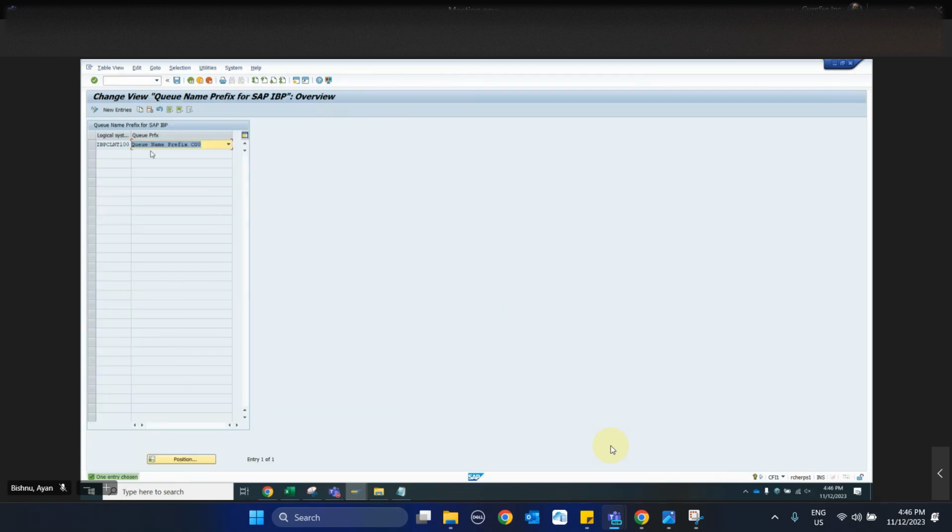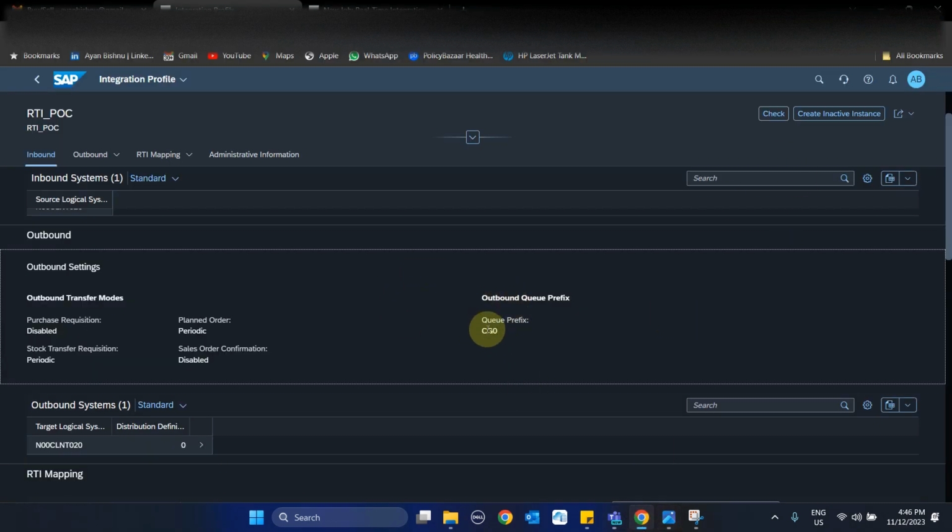Here you see for this logical system the queue prefix I have selected as CG0. Here we have the option to select multiple queue types. We can create multiple queue types, which would generally be required when we go into a production environment. But as of now, since I have selected one prefix of CG0, I have just selected one only.